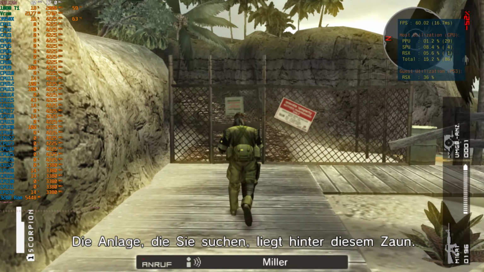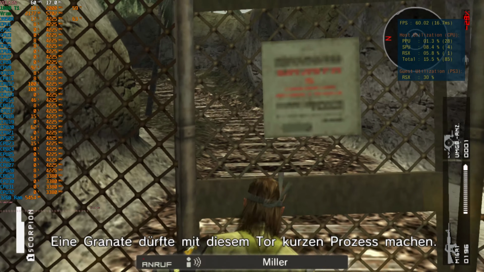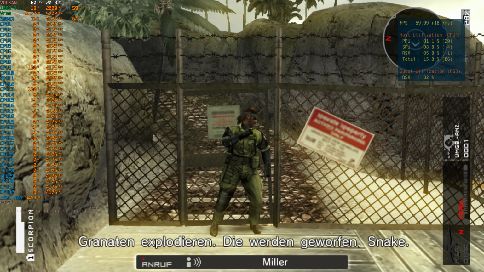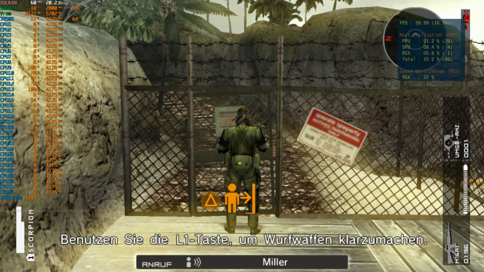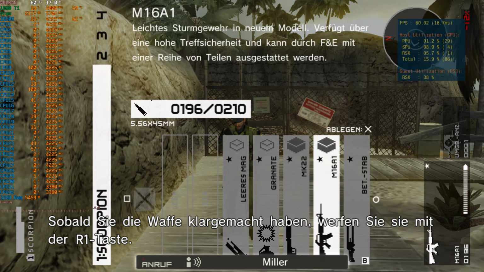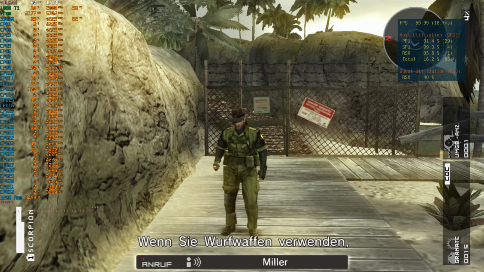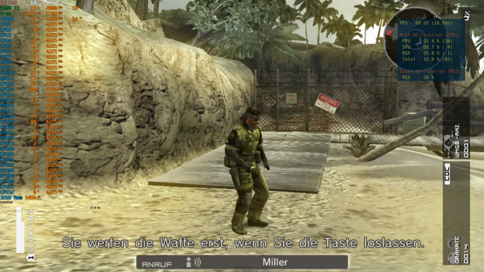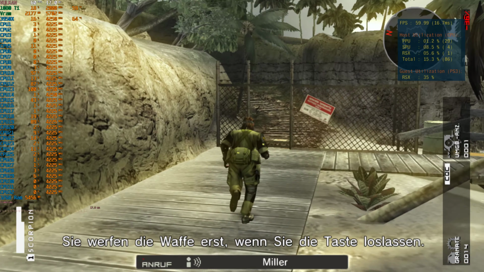The facility you're headed for is past that fence. A grenade should be able to take out that gate. Grenades explode. You throw them, Snake. Use the L1 button to ready throwing weapons. Once you've readied the weapon, throw with the R1 button. When using throwing weapons, hold the attack button down longer to throw farther. You won't throw the weapon until you let go of the button.